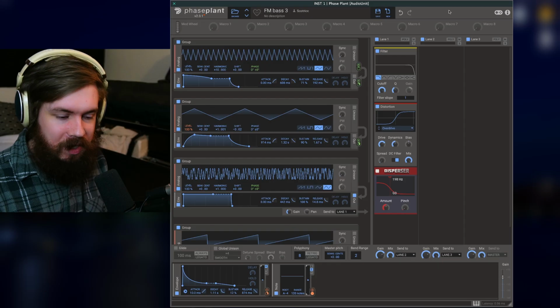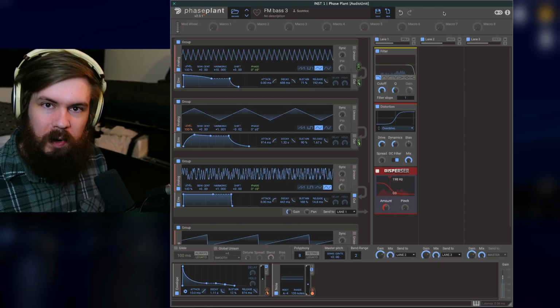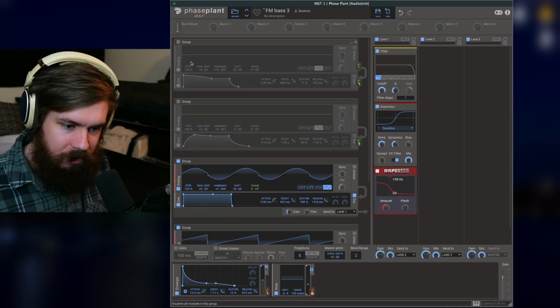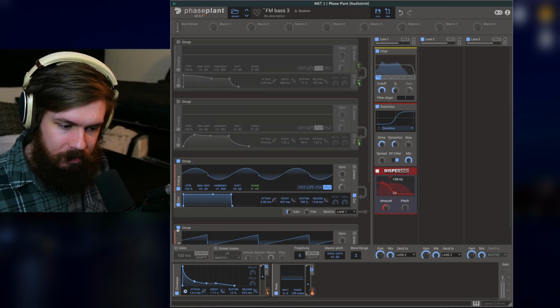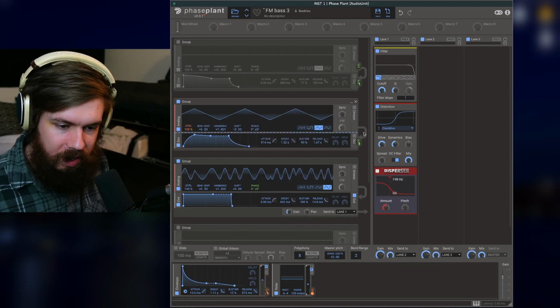And it's kind of square-like, but a bit different. Of course, many of you might recognize this type of sound because FM can be used for this as well. With this, we have a carrier wave right here, which is just a sine wave being modulated by a triangle wave.